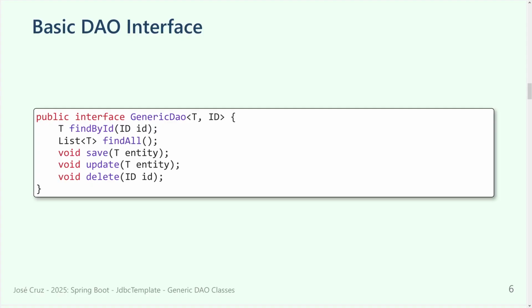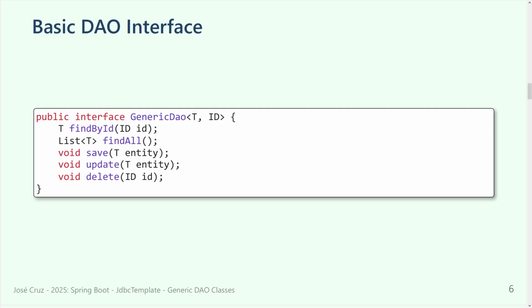If you want a composite key, you probably have to create a class here. So the idea is, again, you have find by ID, find all, which is just a select of columns from the name of the table, a save, which constitutes an insert, an update, the name is already saying what it does, and delete. And usually these are quite common. If you get used to using, for instance, Hibernate or other object relational mappings, they use this kind of interface somehow. You have a kind of generic DAO, and you have the type, your entity: user, category, customer, shopping cart. It will be our T. Okay, it will be the return by the find, the list of those things, and the things that you want to save, update. And you have the ID.